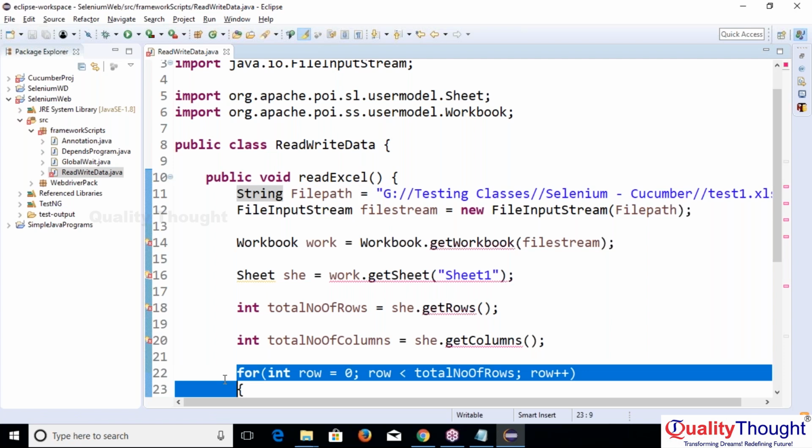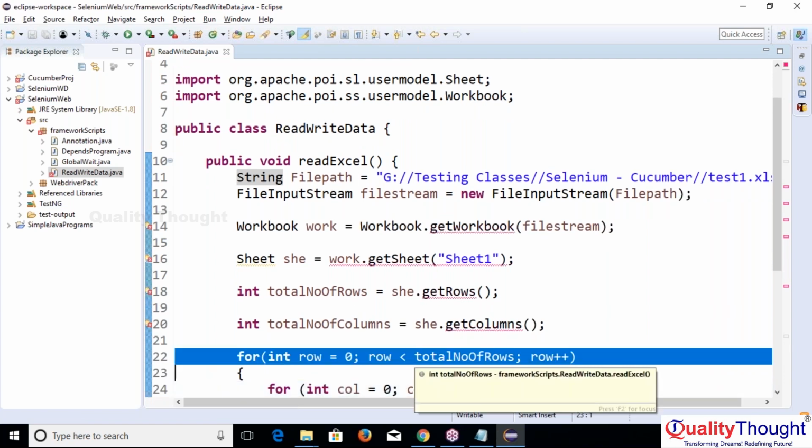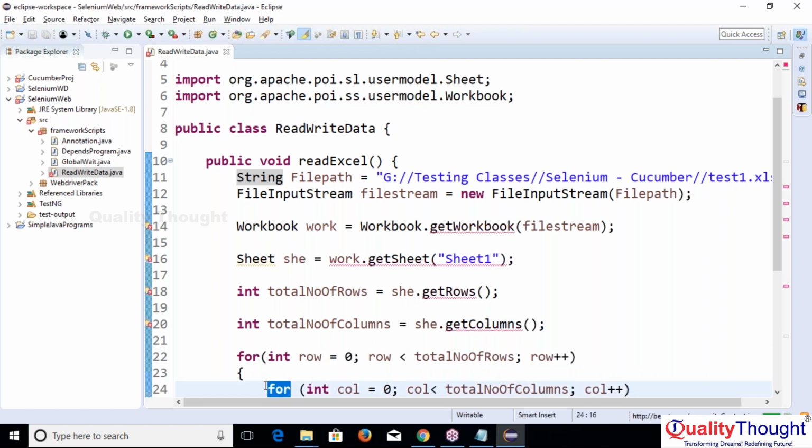This for loop is for how to read the data in the row format. Once the condition has been satisfied, it will enter into this loop. In this loop, it is going to read the data from the columns.